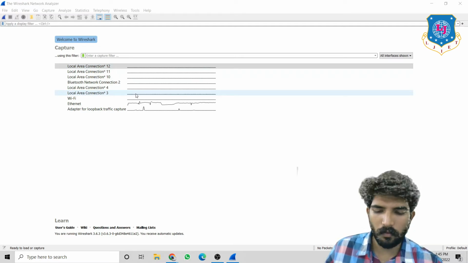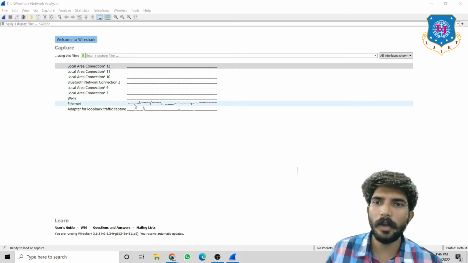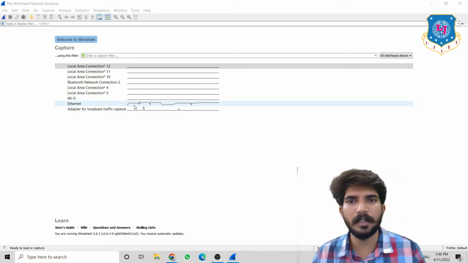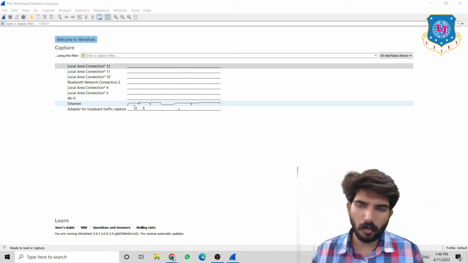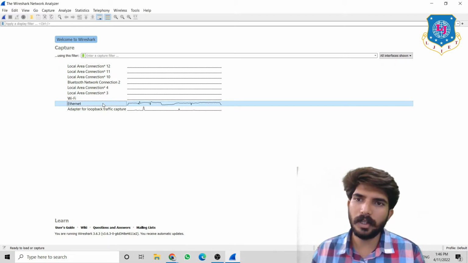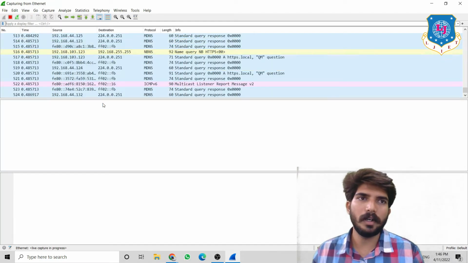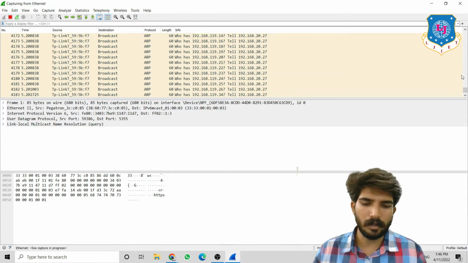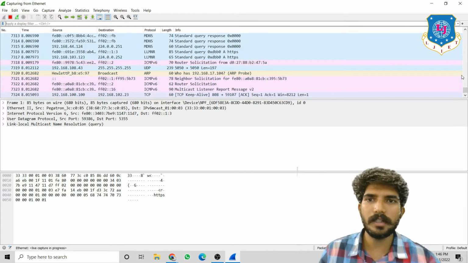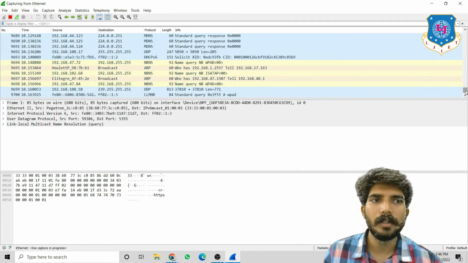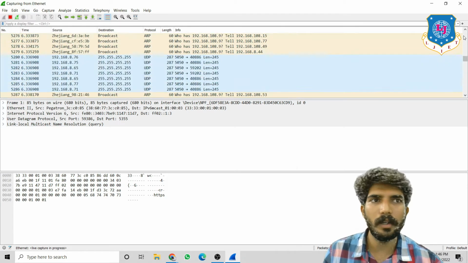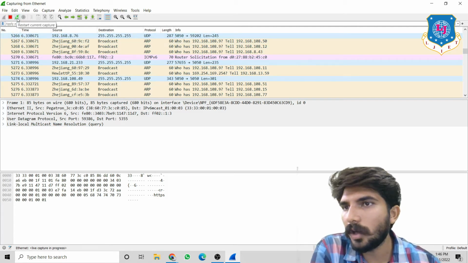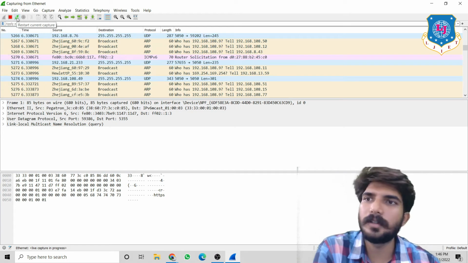So first, we are going to capture all the Ethernet data, and I will show you what kind of packets it is able to capture. If I double click on Ethernet, you see it is the live traffic of my network. The packets that I am sending and receiving, all the data I can see over here. And if I click on this one, it is reset current capture.